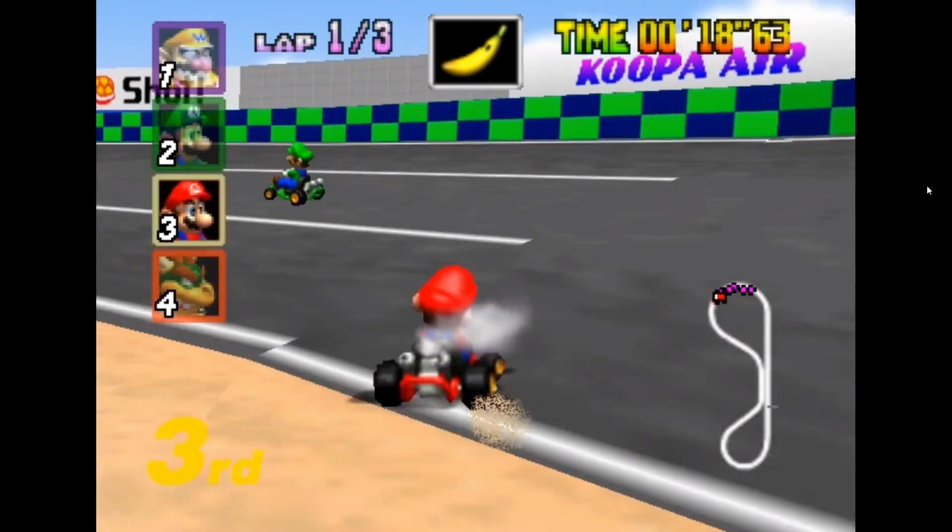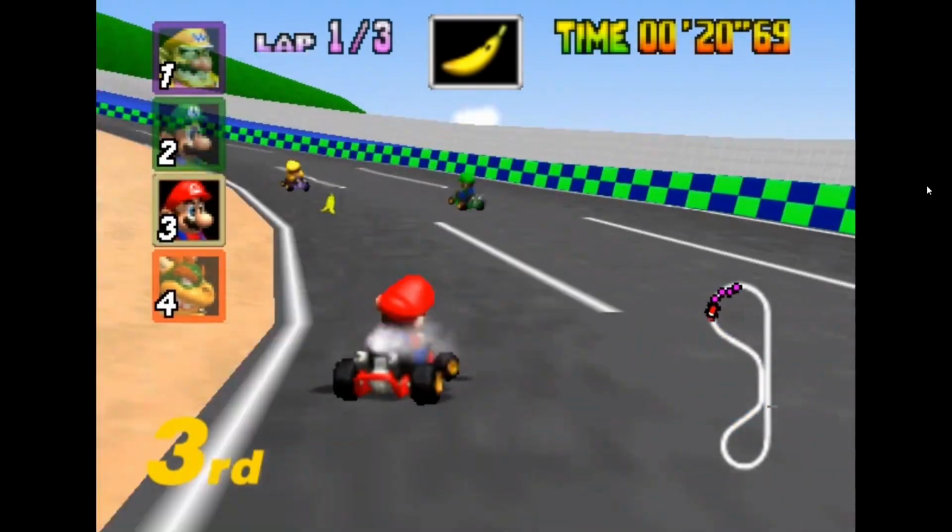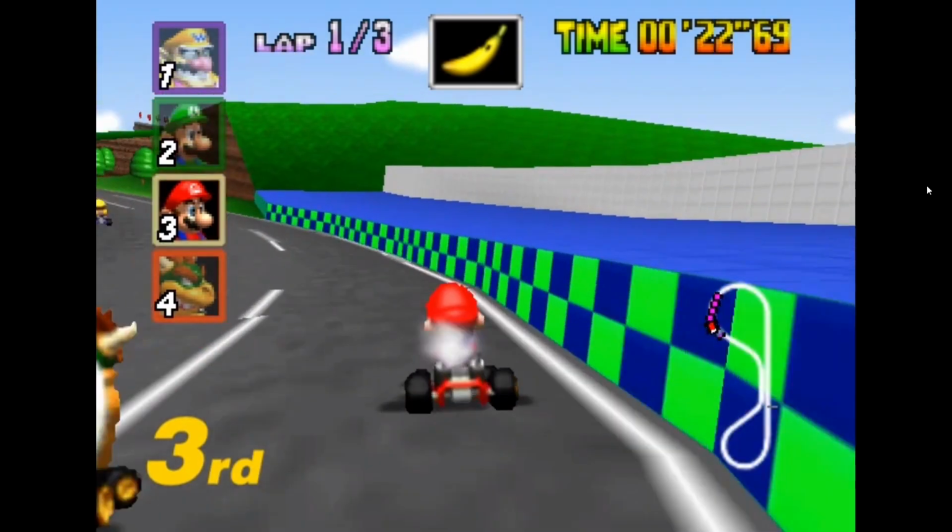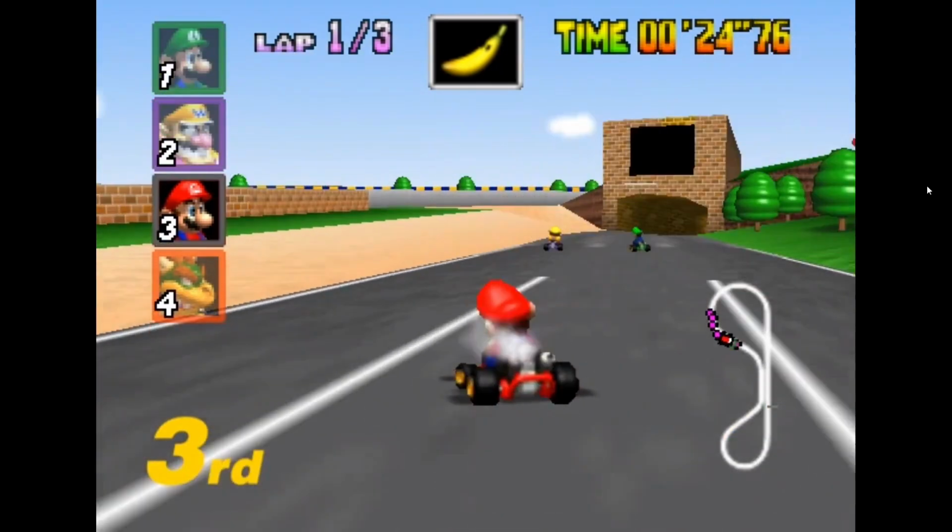Okay, I'm trying to find the button to use my weapon, but I can't find it. Maybe it's not configured. But yeah, this isn't great. At least it's not great here in the UK.